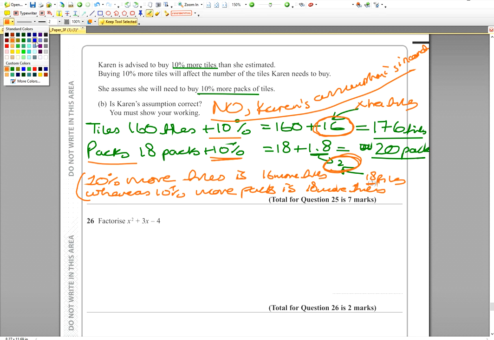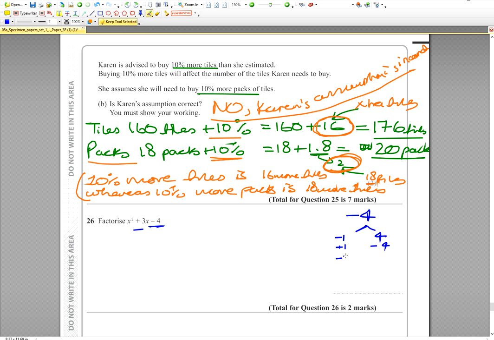Yeah, let's move on. Okay, Samir at the back, are you okay? You know what you're doing? Factorize these. You're looking for 2 numbers that multiply to give you -4 but add to +3. What do you get yourself? The numbers that multiply to give -4 are -1 and 4, or +1 and -4, or -2 and +2. And they've got to multiply to give you -4 and add to give you +3 in this question, where a is equal to 1. So you must always start with x first of all.